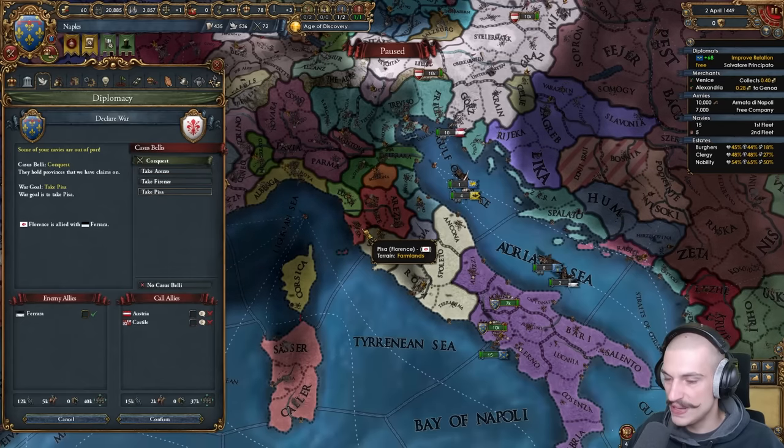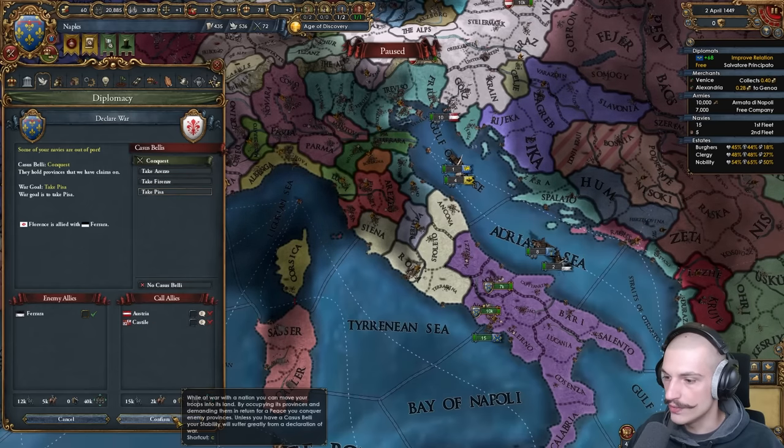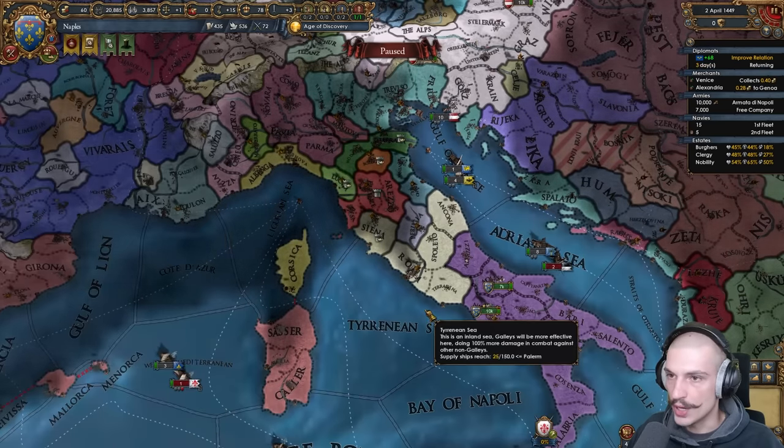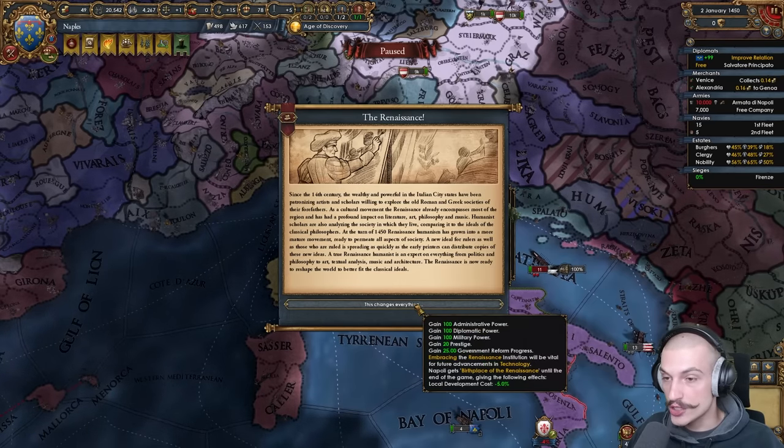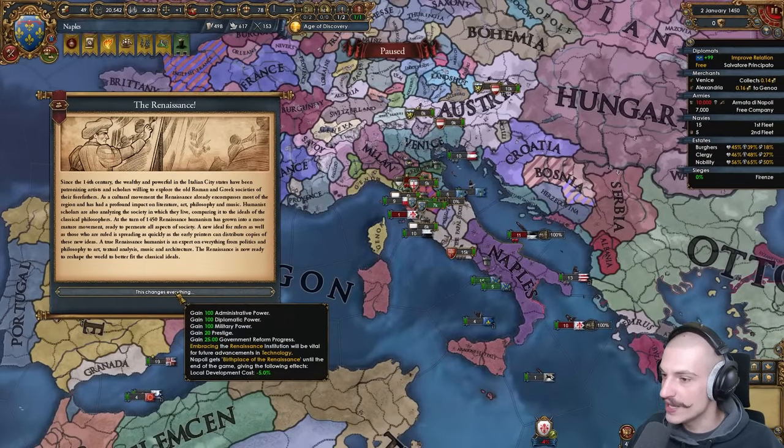Let's declare conquest for Pisa. I think we're probably only gonna take Pisa here. Yeah, no need for any co-belligerents. There we go. Wow, do you believe this? We actually spawned the Renaissance. We play in Italy so often, dude, and I never get to spawn this.